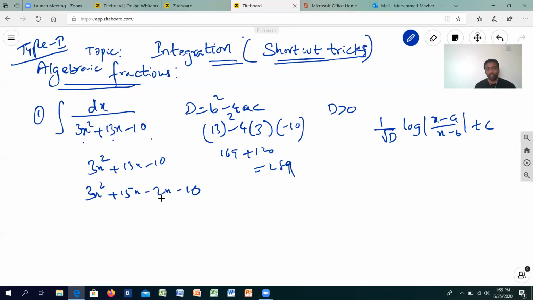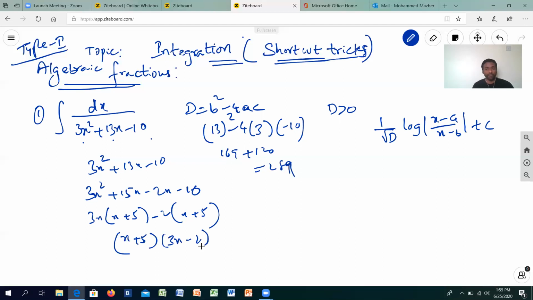Remember, we are working out these factors just to place x minus a and x minus b in the log. 3 times x is taken out, minus 2, x plus 5. So I got the factors now: x plus 5 and 3x minus 2. Upon getting the factors, now comes the main thing: which factor should I write in the numerator and which in the denominator? For that also, I'll make it very easy. Just take x as 0 and substitute here. The lesser value you get, that factor should go in the numerator. Simple. If I substitute 0 here, it is minus 2, and here it is plus 5, so this is the smaller one. So my answer now is 3x minus 2 will go up, x plus 5 will go in the denominator, plus c.